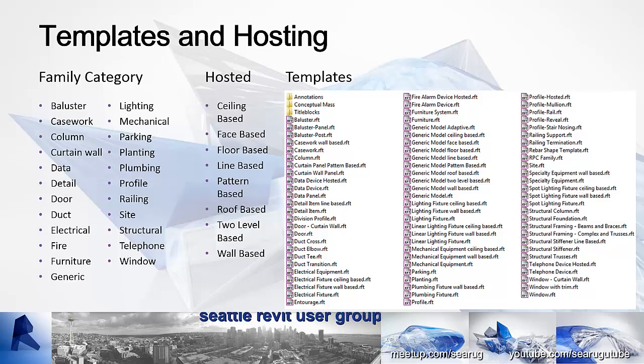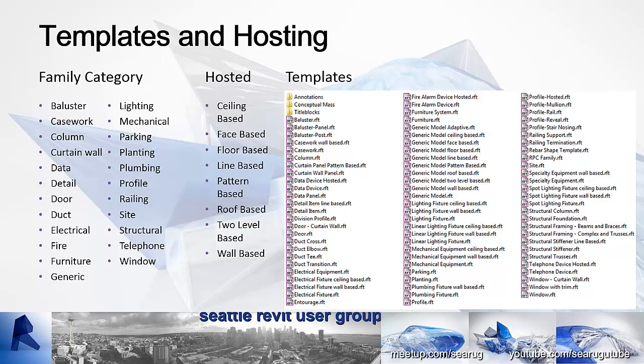Well, let's take a diffuser, for example. A very simple diffuser. Is a diffuser always placed in a ceiling? Yes or no? No, not always. Sometimes we have exposed ceilings. So the benefits of having a ceiling-hosted mechanical equipment versus a generic mechanical equipment. Do I want to model two different families, one for hosted, one for non-hosted, or am I okay with just a generic mechanical equipment? These are questions you have to ask yourself.